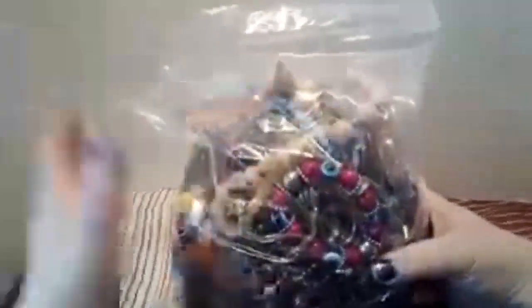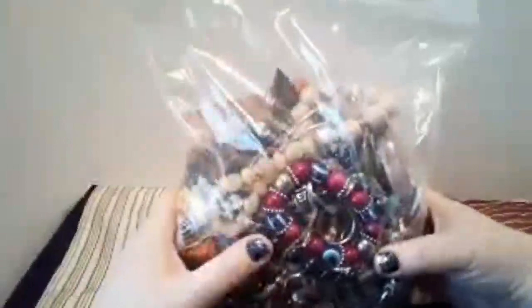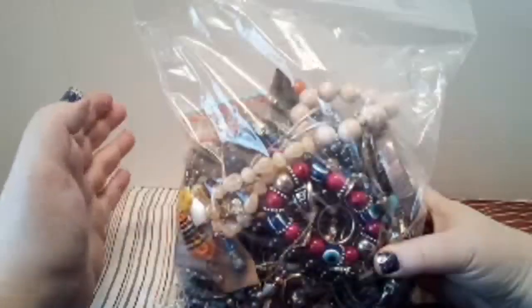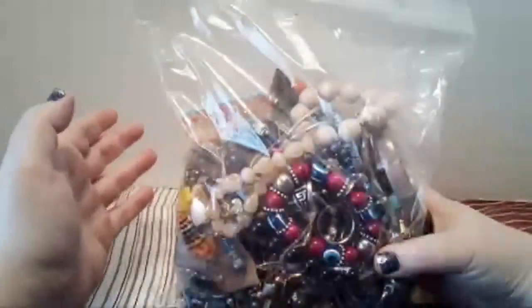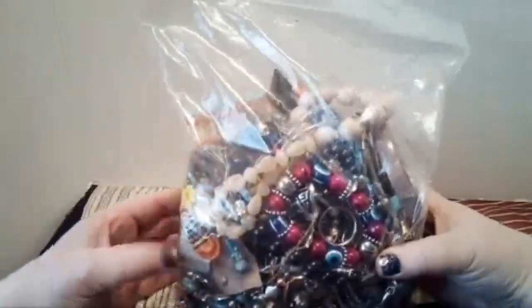This one down here interested me in the picture. So what I do is when I go on Shop Goodwill — I did that tutorial video showing you how to get the dollar box — I need to do another tutorial video showing you how to filter it to get to the North Central Wisconsin Goodwill shop. They advertise over on the left where you go to categories. You can filter your searches by store, put in Wisconsin, and there are about three stores. Then I find these and try to get in on the auction at the very last minute.